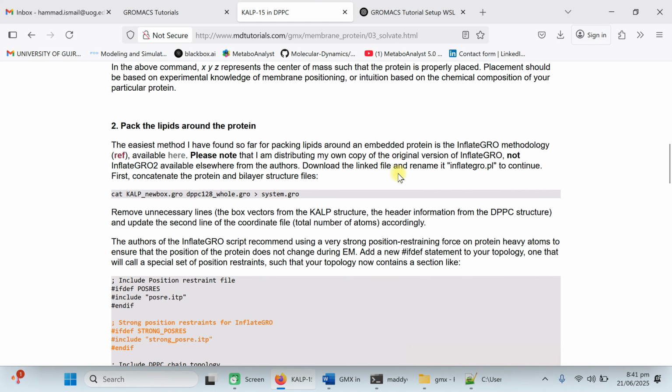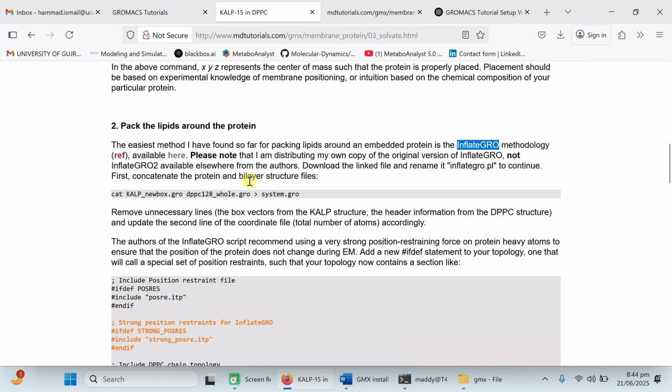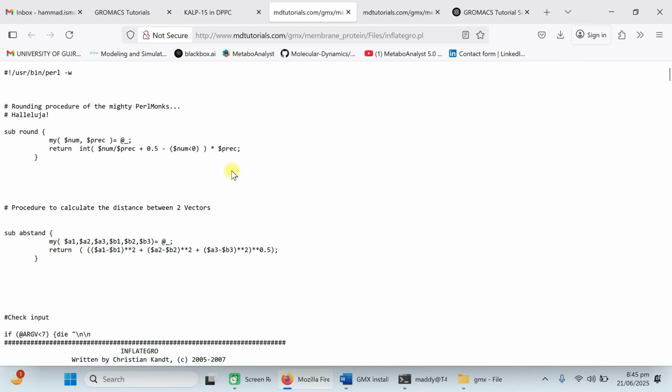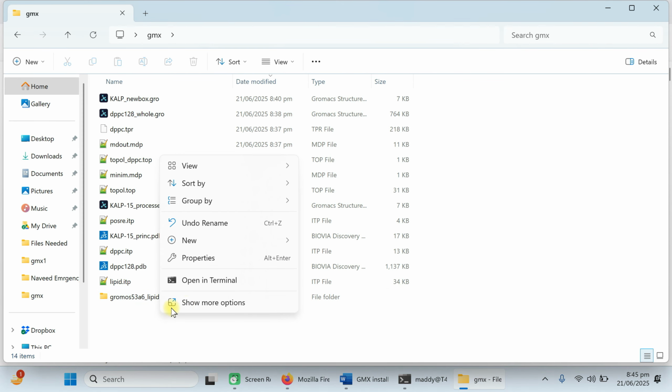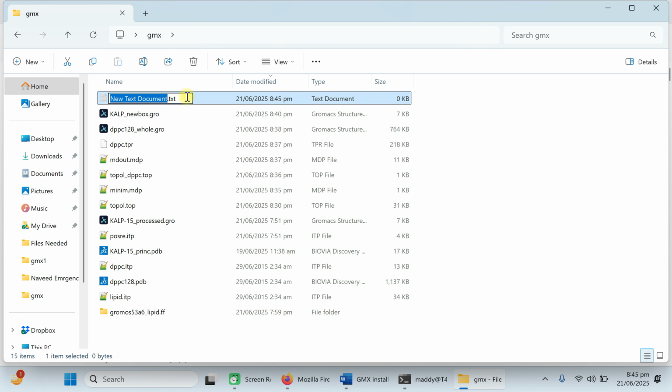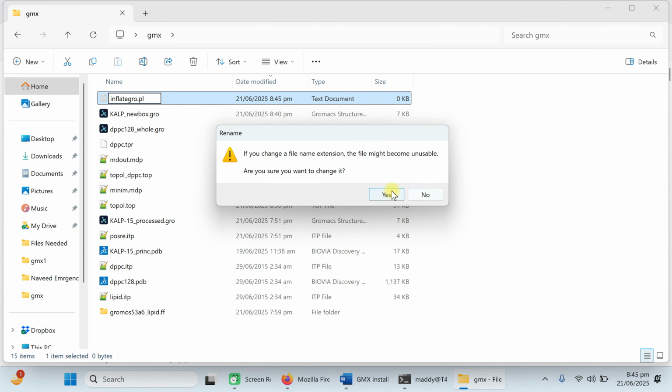The next part is pack the lipid around the protein. Now we need to generate the file inflategro. The script is present over here. This is the script. Go to your folder and create a new text file. Change the name along with the extension and name it as inflategro.py.